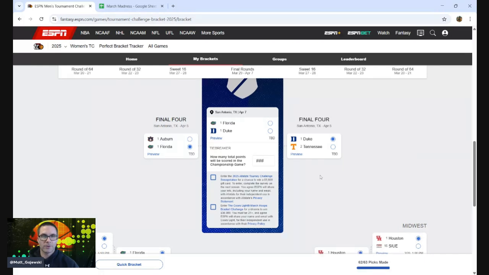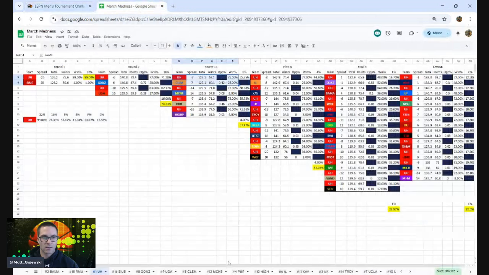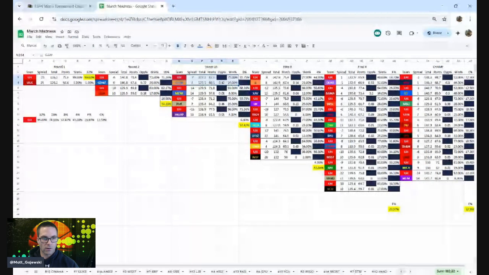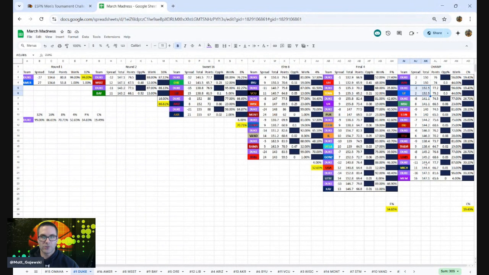And in the national championship, we have Duke versus Florida. This is an extremely close game. I'm going to pull you behind the glass because we do have this one projected. If this game happens, we would have Duke -2 against Florida. Duke would be favored basically against everyone. Crazy. They're the number one team overall in power rankings.